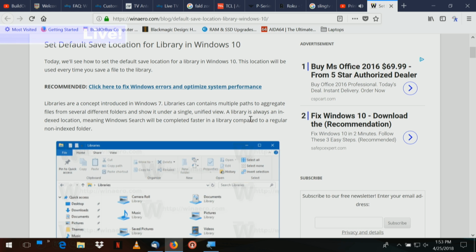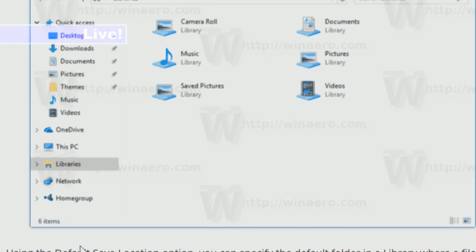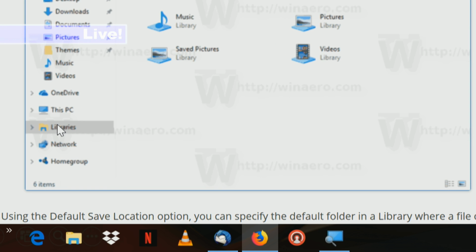So with that said, I'm going to go back over here now and I'm going to show you this Windows tip of the day, which is actually number 1 of 2 tips. The first tip we had was how to do a screen capture in Windows, real easy. And number 2 is how to set the default location. Now this talks about set save location for library in Windows 10. And this talks about libraries. And as I showed you, by default, libraries is off. It's there, but it's off. In Windows 7, it's on.